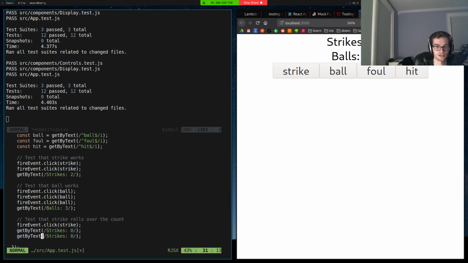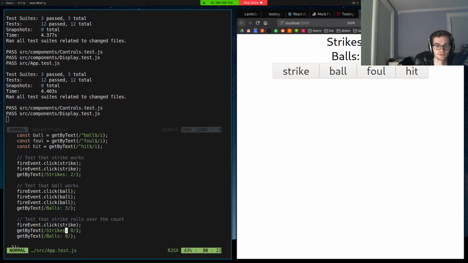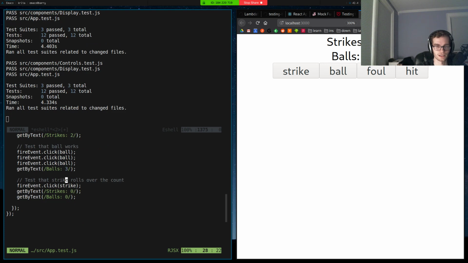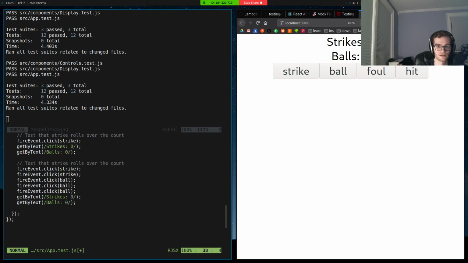I should also check and see that balls is set to 0 here, and that our count correctly rolls over. And we can keep doing this, and ideally these would be in other tests. So let's check and see if ball rolls over the count. So we would fire 2 strike events, and then 3 ball events, and then a 4th ball event. And that should have our count be back to 0.